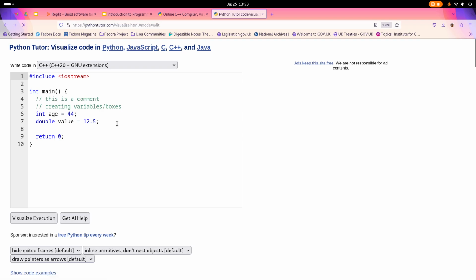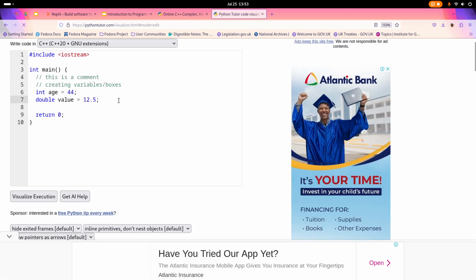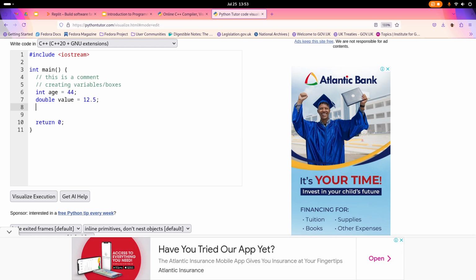And I will show you how we can create a box without assigning it a value. So let's say char letter and semicolon.